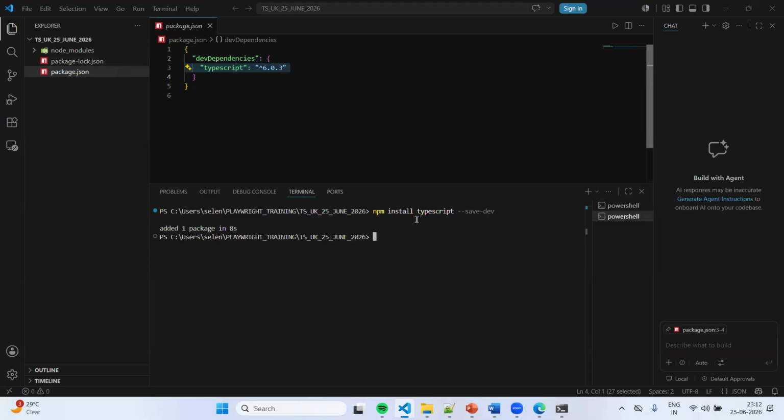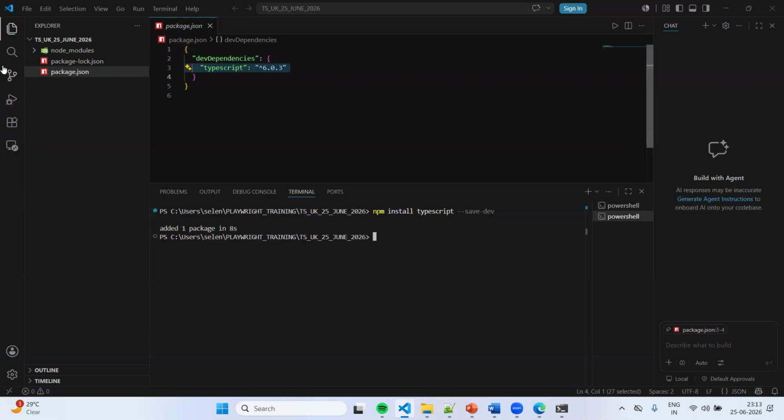Once you open a new terminal, you just run the same command, npm install typescript --save, and it will install automatically. After you install Node.js and VS Code, the process is the same for both Mac and Windows. But this error is specific to Windows. On Mac, you don't see any such errors.